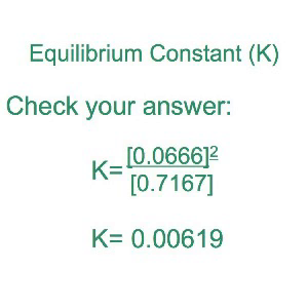Since K is greater than 100, it's classified as a big K value or a large K value, and that means that lots of product is going to be made. But notice initially I didn't say anything about the N2O4, which means we don't have any product initially. So we translate that to mean that almost all of the initial amount of reactant will be used. But remember, it can't be all of the initial amount because nothing can be left at zero at equilibrium.